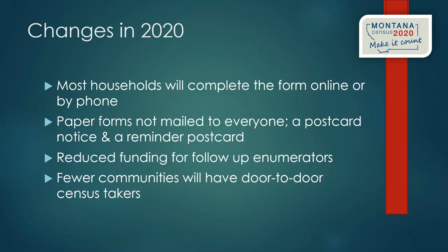The identifier number on the postcard is unique to your address, but you can also just use your address to complete the form — you don't need the postcard number. People may be waiting at home for someone to show up or for a form to arrive, as they've done in past censuses. Libraries can help get the word out that as soon as people get that postcard, they can go ahead and complete their census form online.